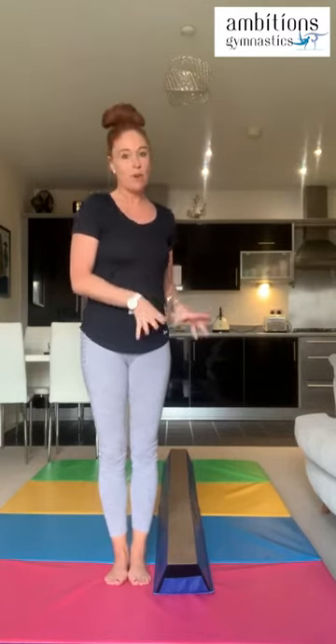It's the skill set we're working on today — we're going to have lots of fun! Just remember, as always, make sure you move all of your furniture away, that you've got a bit of space, that an adult is watching you, and that you're not doing anything beyond your current skill level. If you haven't got a balance beam at home, don't worry — you can mark a beam out on the floor with some tape, or roll up some towels and pop them along the floor to make a balance beam.